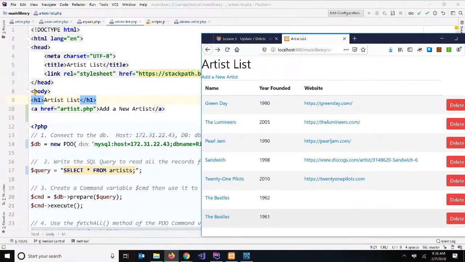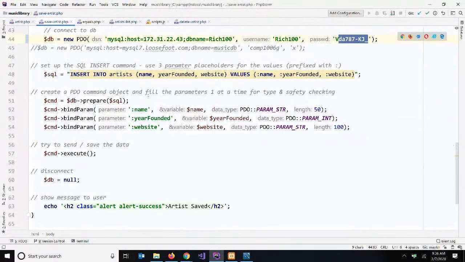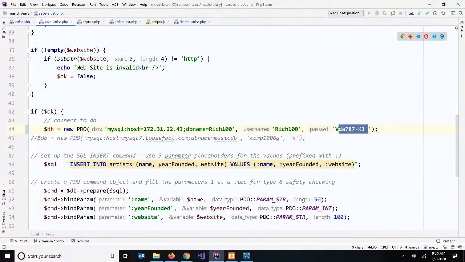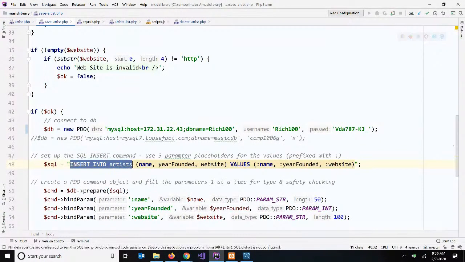John, why did it create a new record? Right, our save page every time says if the data is valid, connect to the database and run an insert command. So we haven't written any code here to do an update. This page right now only adds new records.